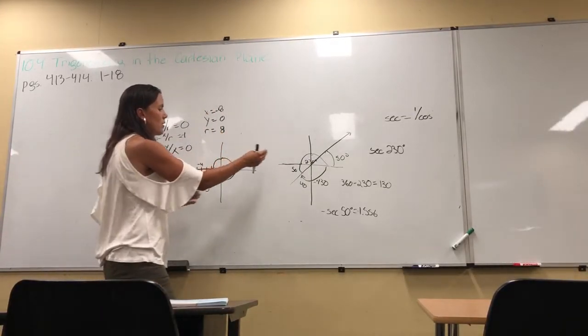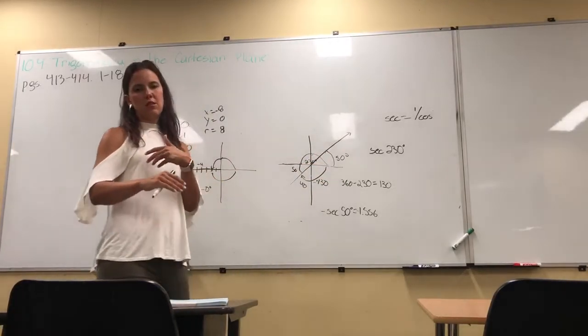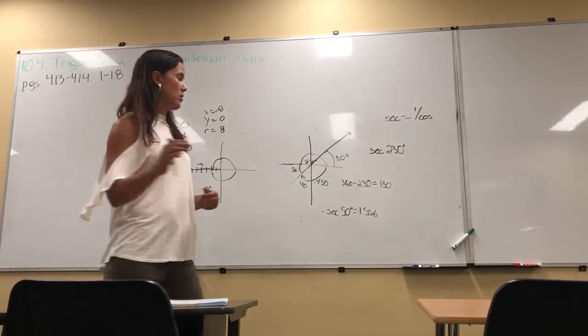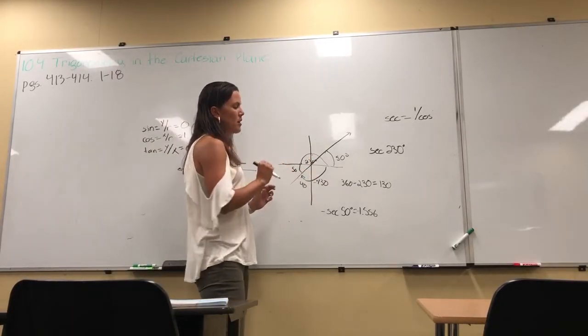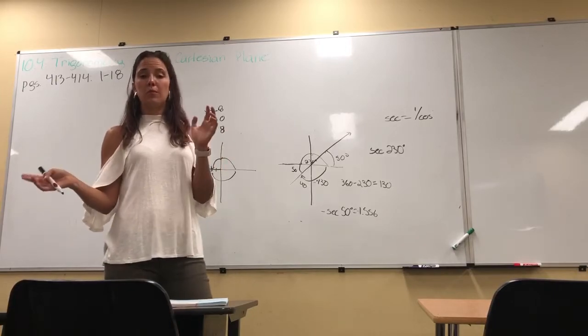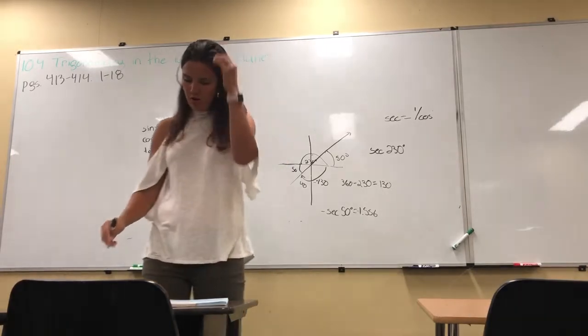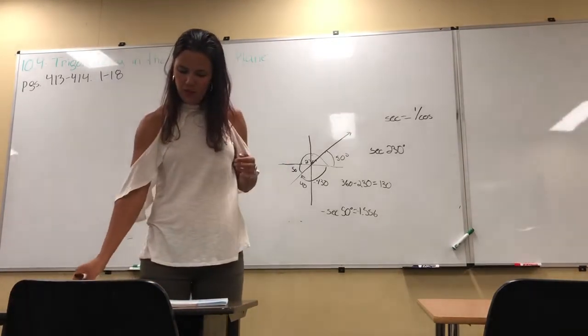But remember to find the opposite angle: the angle if you count counterclockwise instead of clockwise, or clockwise instead of counterclockwise. Remember that you have to find a way to find an angle that's less than 90 degrees. Okay, so it can be positive or negative, but the actual number has to be less than 90 degrees. For all of those, you're going to do something different.